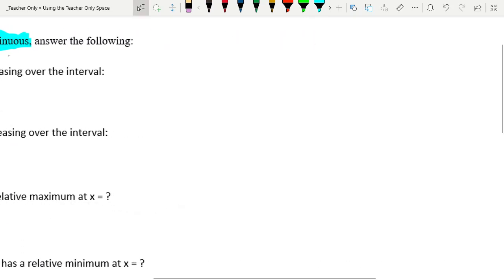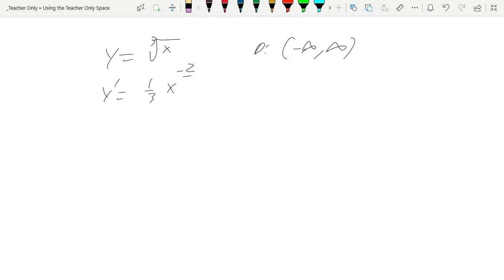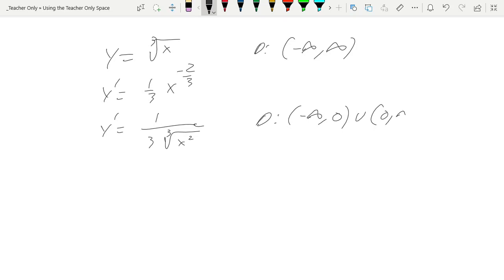What does that mean? Well, we should have seen some of these in notes. Maybe, for example, the cubed root function, I believe, is in the notes, where you say, okay, the domain of a cubed root is -infinity to infinity. I can sub in any value I want, not a problem. But the derivative of this would be 1/3 x raised to the -2/3. If I do a quick rewrite, we drop this down to the denominator. And we say, wait a second, now I can't sub in 0 anymore because 0 would be undefined since the function is now in the denominator.